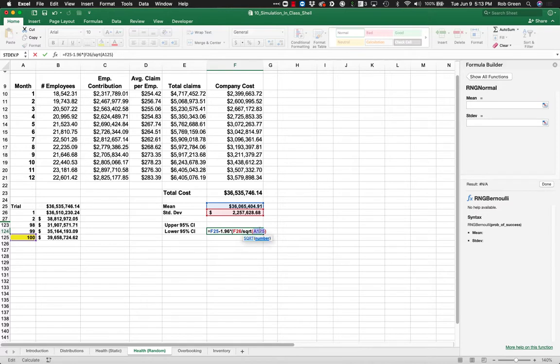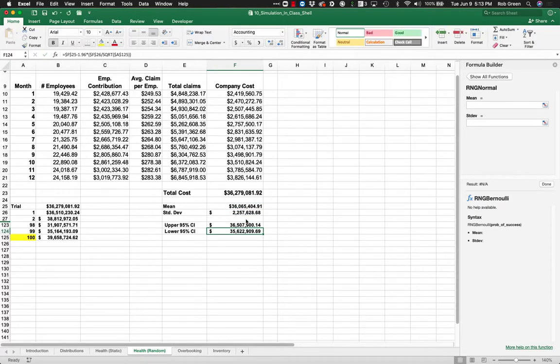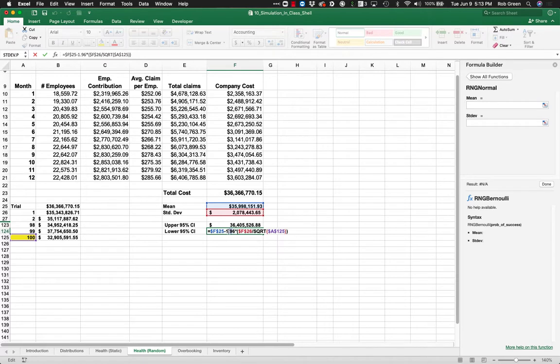And we can actually lock this in here. None of these are going to move at all. That'll give us the lower limit on our confidence interval. And then I can change it up here just to a plus. And you'll see if I hit F9, I now have a lower and upper 95% confidence interval. I can say that 95% of the time my result should fall between 35,590,000 and 36,405,000.